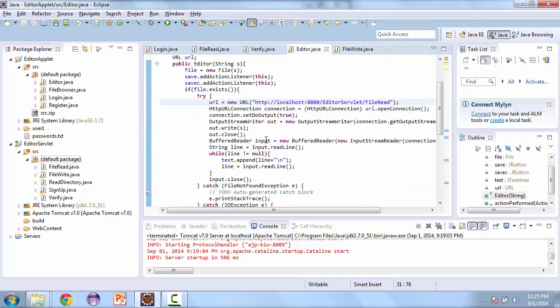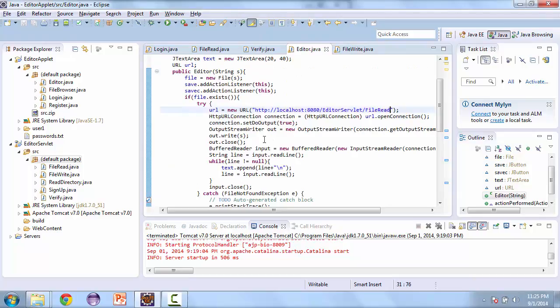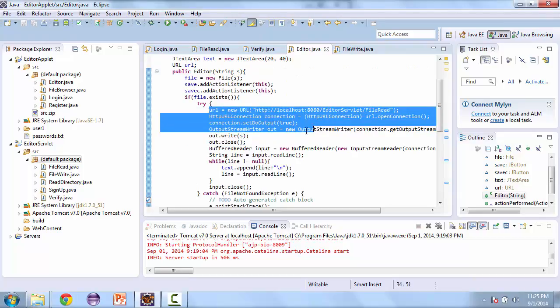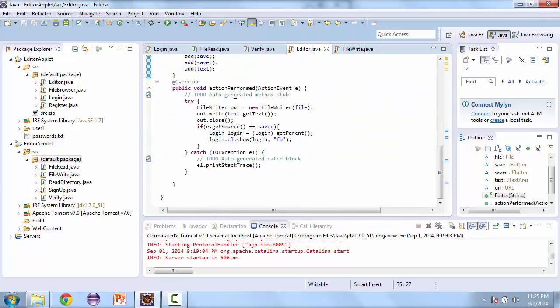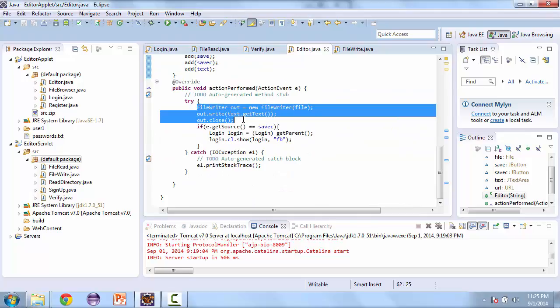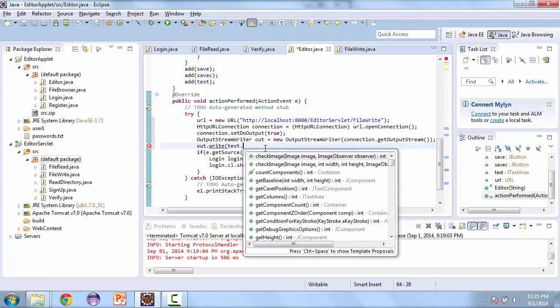Now, again, let's change the editor to handle this. So we'll copy this. And change this to file write. And we're going to write text.getText.